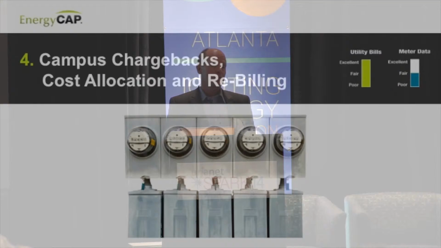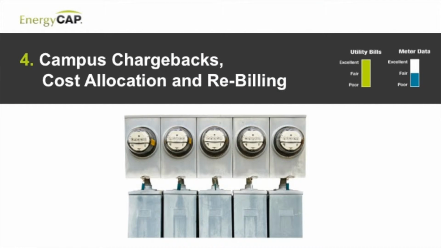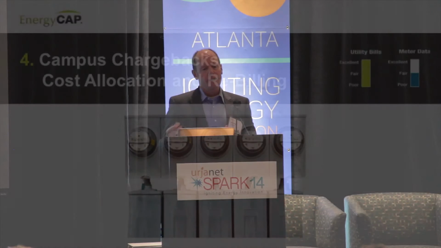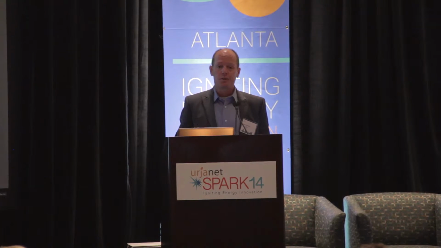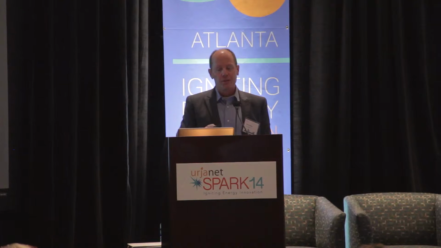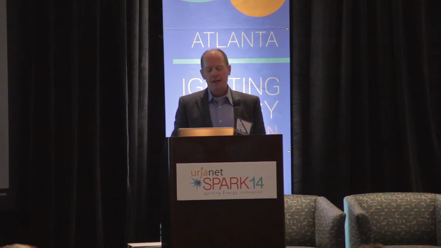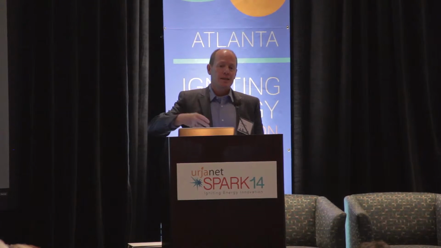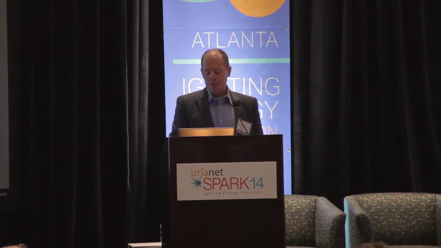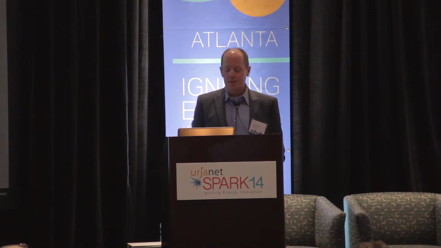Another one, campus chargebacks, cost allocation rebilling. On a campus like Georgia Tech, the university is in large part running the utility system. They are reimbursable buildings on the campus system, bookstores, hotels, things like that, who have to pay their own utilities. So we need data in order to be able to process those chargebacks and to bill our customers or our tenants. And in most cases, we need a mix. We need utility bills because we need to know what, in this case, the university is paying for the incoming supply. We also need some sub-metering or some interval data to understand the consumption of the individual buildings.